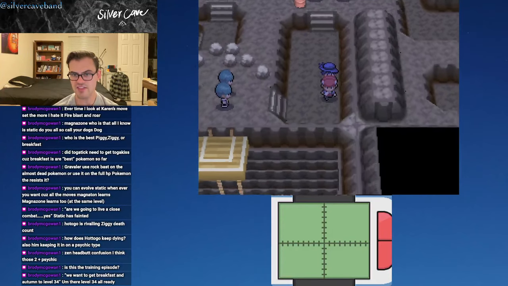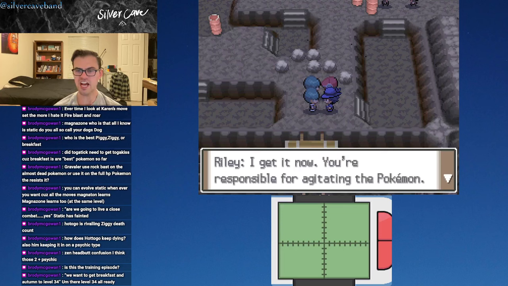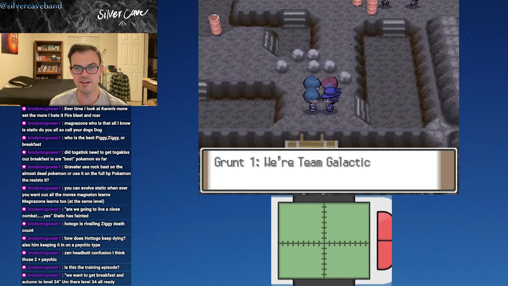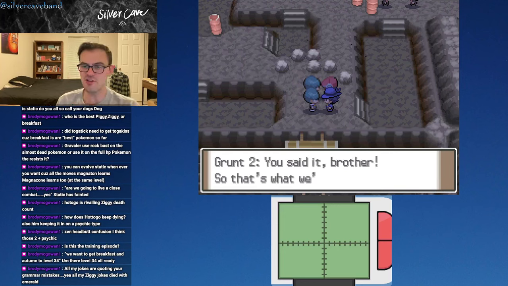So now we get to the end of our time with Riley. Riley's like, I get it now. You're responsible for agitating the Pokemon. I don't care what good reason you may have, but I don't want you bringing any trouble into mine. We're Team Galactic. We'll take all the Pokemon we want. Isn't that right, partner? You said it, brother.